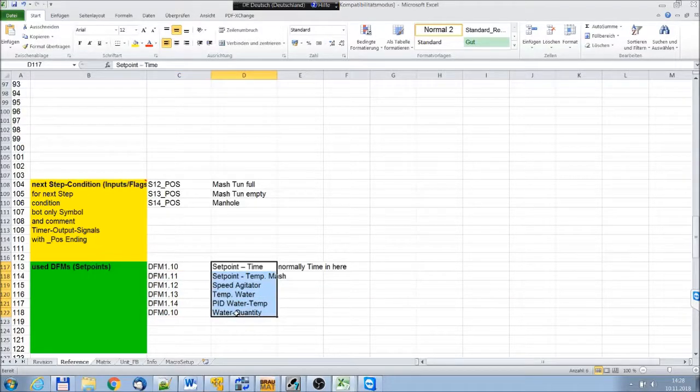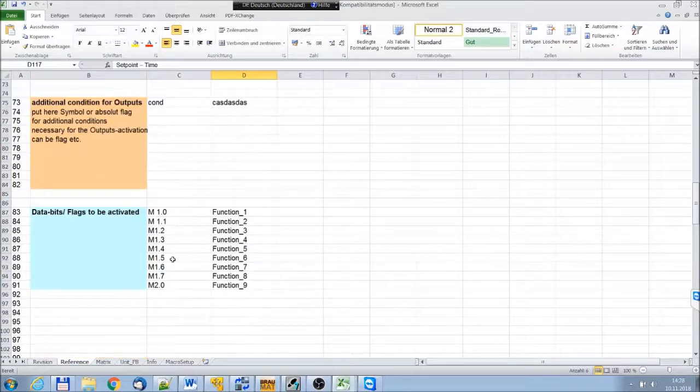Okay? If you need some more flags later on, feel free to put them here. Some flags for interface signal and so on. This can be done in here. That at the end, all the elements and flags for this unit are in this Excel file. Altogether in this Excel file.